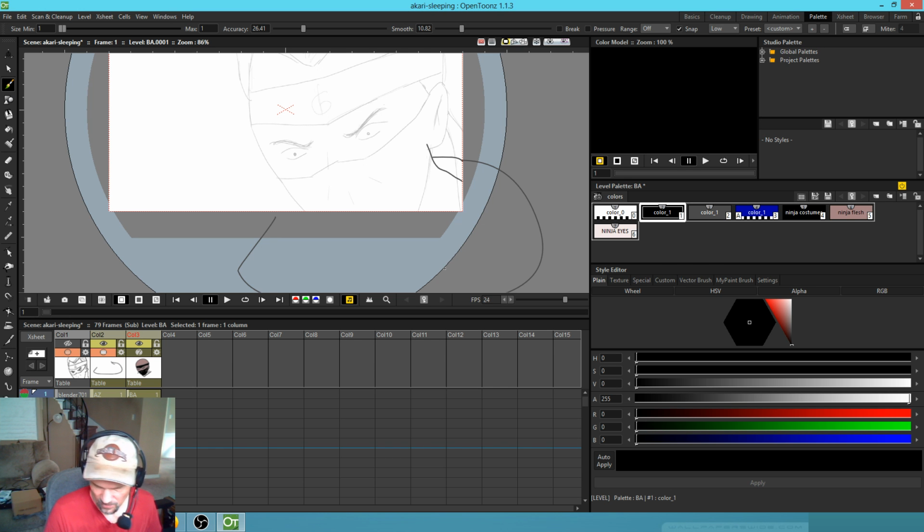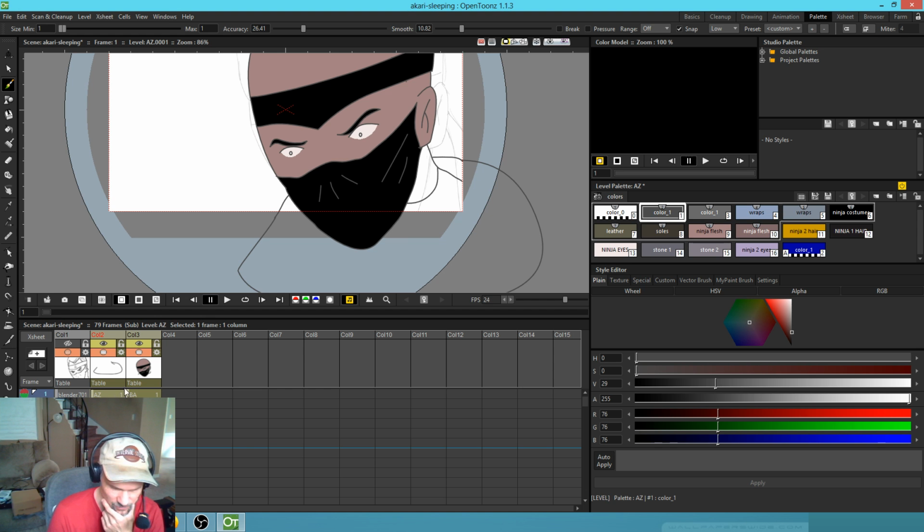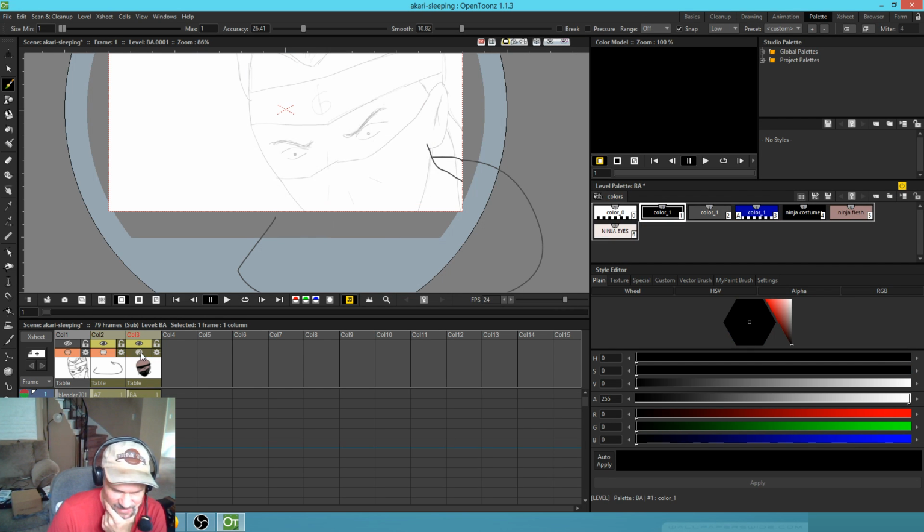And it disappeared again. Why did it disappear? Because I drew it in the wrong level again. What I'm trying to figure out is how that's possible. I see what's going on. Okay, if I hide this level, boom, it's selected. Anything I draw is going to be in that level.